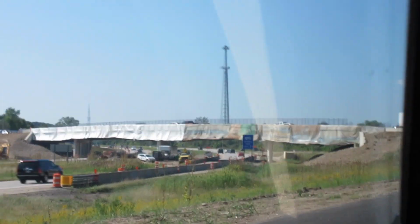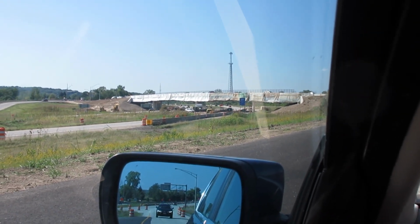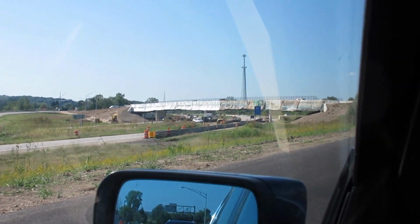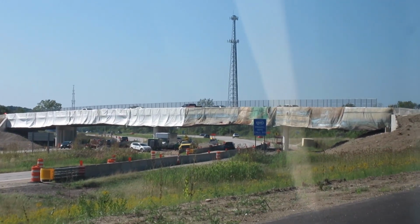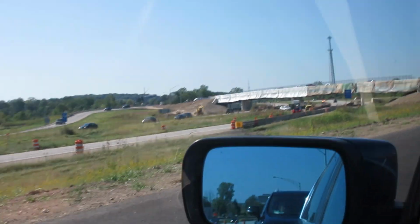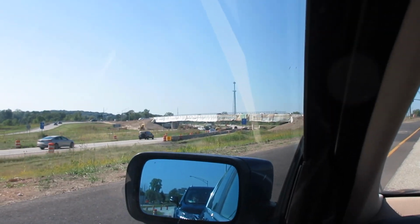Interesting. Here's the construction in the borough. I never come over here because this has been under construction since about 1799, same year George Washington died. But for the last 2 or 3 years, they have been working on widening this bridge. It was originally a 2-lane bridge, but it's a highway entrance and exit, and the Ohio Turnpike is about 1/16 of a mile behind me. So there is actually a fair bit of traffic over here.